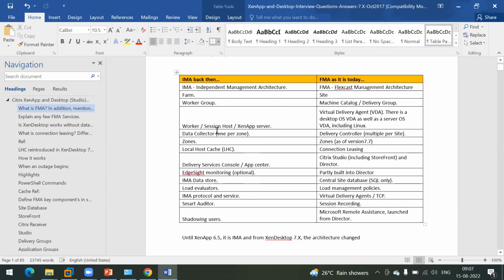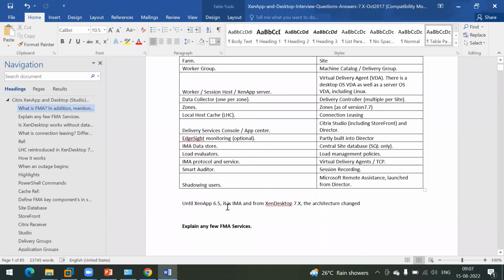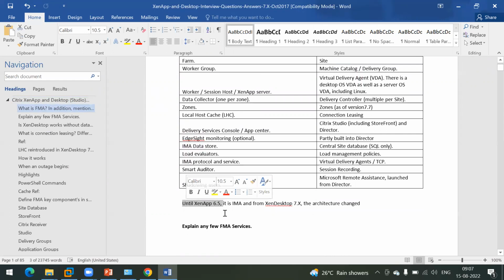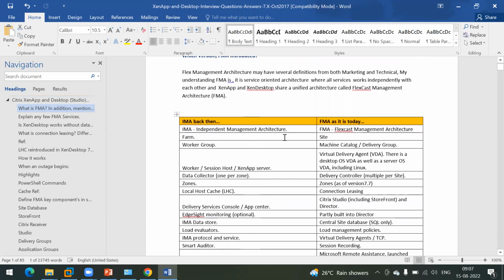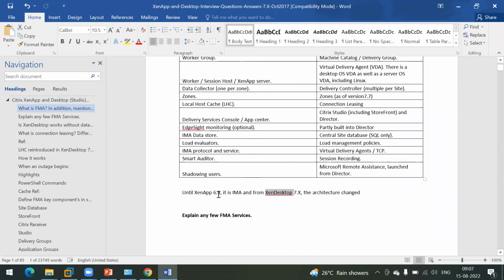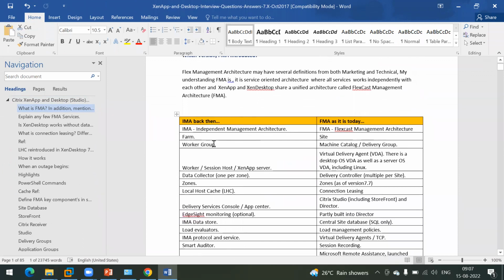Actually, IMA was used in versions before 6.5 of Citrix, and after version 7 FMA has been launched, because in 6.5 version no delivery controllers were there. Okay, no storefront server was there.